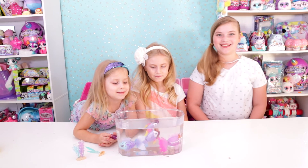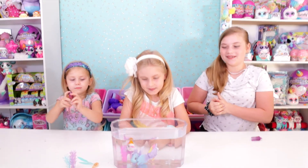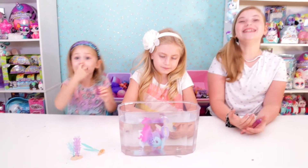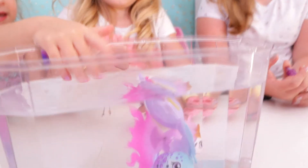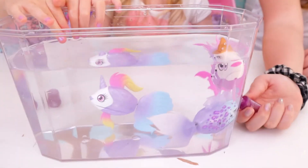Alright you guys, that's basically all they do — you open them and then they swim in there, and you just keep enjoying them and playing with them. Favorite time! Do you guys have a favorite? I kind of really like them all. Does everybody like the one they opened? Yep! So everybody's favorite is the one they opened. They look like real betta fish. I like this princess-looking one, I like her tail the best. I like this one's spots because it's unique, but I also like the rainbow color. I guess if I had to pick one, I'll pick the one with spots — so that's the winner, because I'm the tiebreaker.